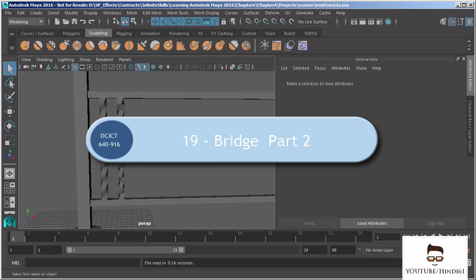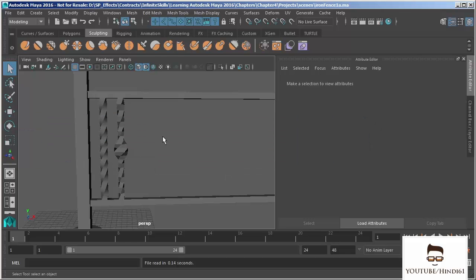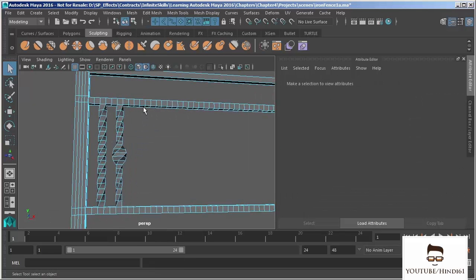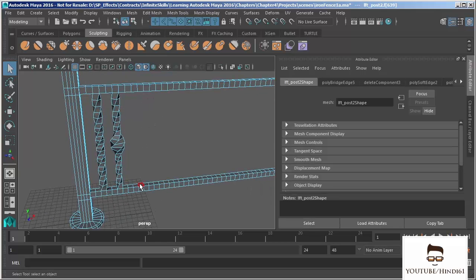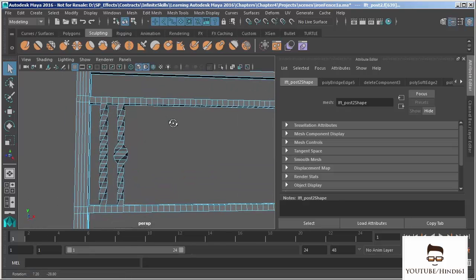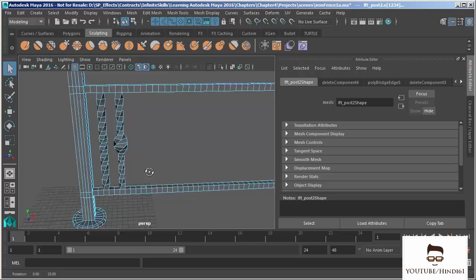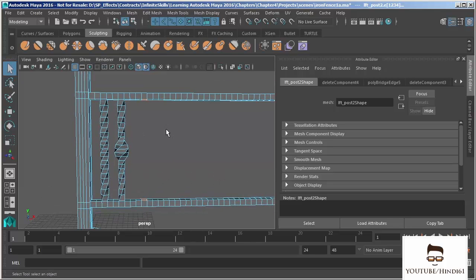In this second part, we're going to continue to add some interesting effects to our fence. Let's take a look at another cool feature of our bridge tool. I'm going to once again select some faces, delete them, and select the border edge, and we'll run the bridge tool between here.